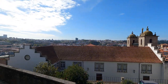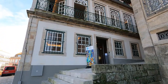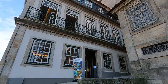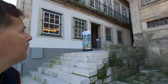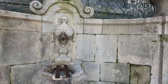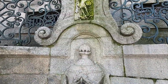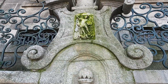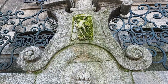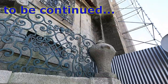So we get some more views of the city from here. Look at that. And there's some little house next door. It looks like it is a museum. But there, look at that, another nice building. So it's a stained glass museum. They wanted 8 euros, guys. To me, a little pricey. I've seen a lot of stained glass in the cathedrals. Look at this old fountain. And that scene there depicts what looks like an angel or a warrior stomping on someone. Definitely old there. Goes along with the church.